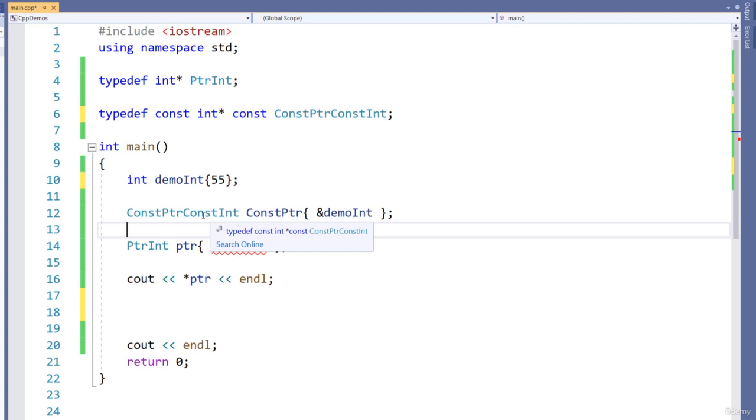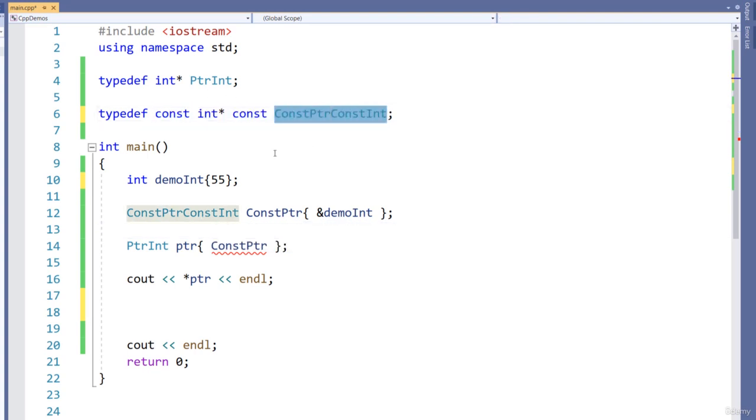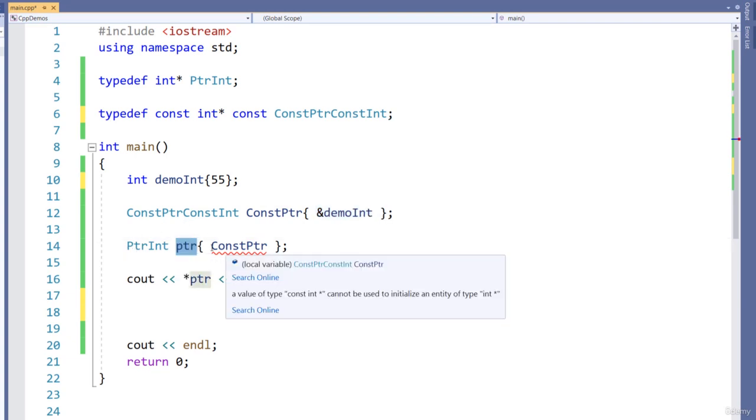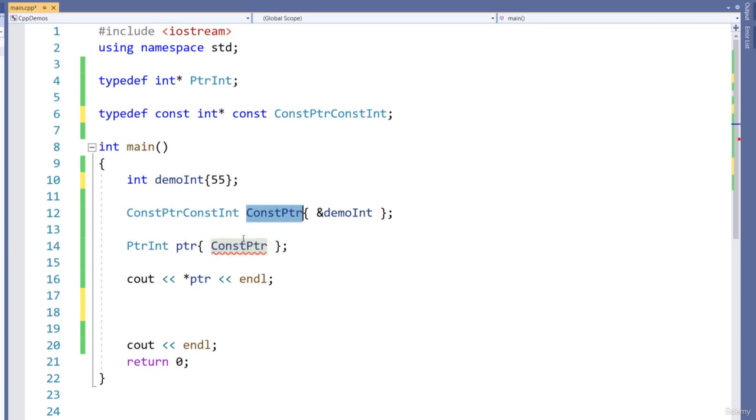The main difference is that instead of writing out this long type, you can come up with an alias. Now, of course, this is a very long name, but this is just for demonstration purposes. Then I do the pointer integer, call that ptr, and then I try and set that to the constant pointer, and that is where we'll get the error.